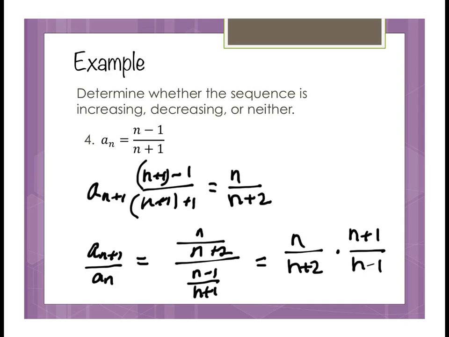So I have n/(n+2) all over (n-1)/(n+1). And of course we can write this like n/(n+2) times (n+1)/(n-1). We don't need a common denominator. I apologize for that. We're not adding, we're actually multiplying. And then it's over the (n+2) times (n-1).